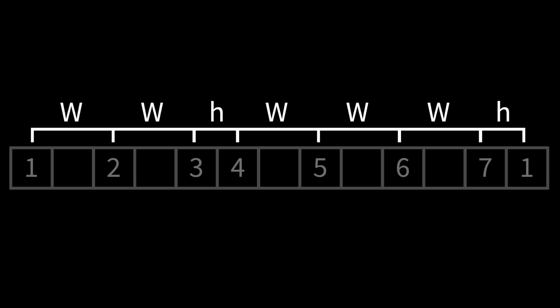And this asymmetry means that leaps over the same number of scale degrees may well yield a different melodic distance. For example, one to three is a major third, but two to four is a minor third, a half step narrower. One to four is a perfect fourth, but four to seven is an augmented fourth, a half step wider. You can see the underlying structure of the major scale is what's responsible for these differences. And while you may well be able to intuit your way around, it's important to study this pattern so you can make bold, deliberate leaps informed by conscious knowing. So let's do the work.